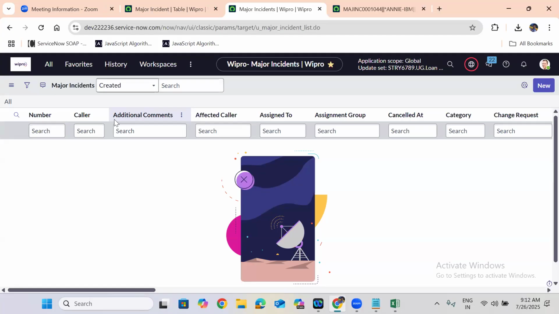Let us assume, if I want to load this data, ServiceNow will not allow you to directly load the data into this major incident table. In between, there is a security office. We have to go through all the checks and then meet the chief minister. If I want to meet the chief minister, I will go to the CM office, sit there, security will check, then they will allow me to meet the chief minister.